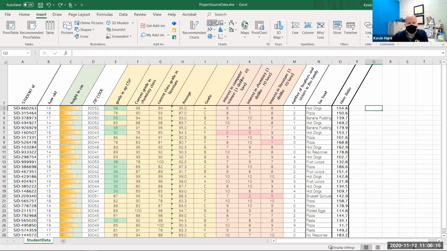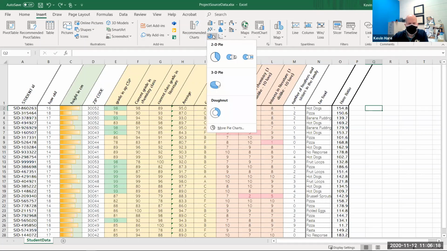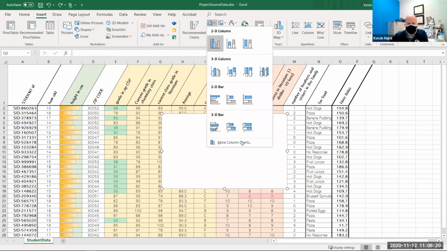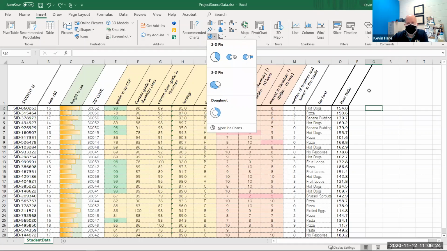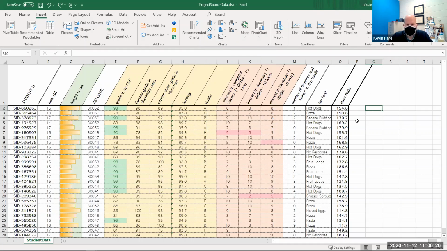Also, you need to use 2 different kinds of graphs. So use a bar and a line, they're the same thing. Not a line, sorry, a bar or a column, and then a pie chart. And just remember, a pie chart is part of a whole. So we'll go over an example of that in a second as well.